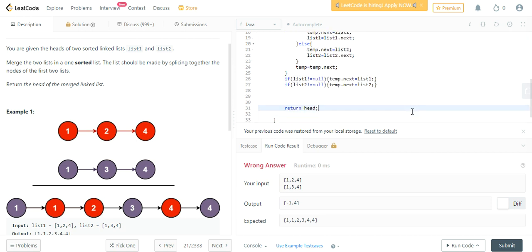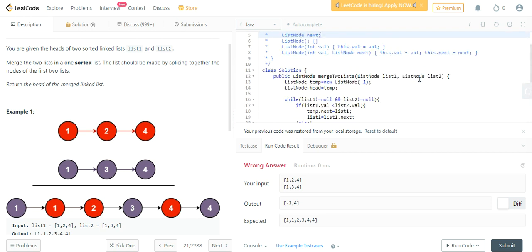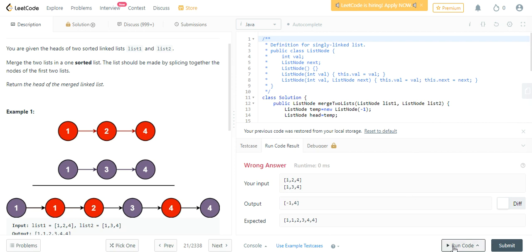And we have to return the next of the head, because during initialization of the temp we initialized it with -1, then we have to point to the next, starting from the -1. Okay, so let's just run this code and check.